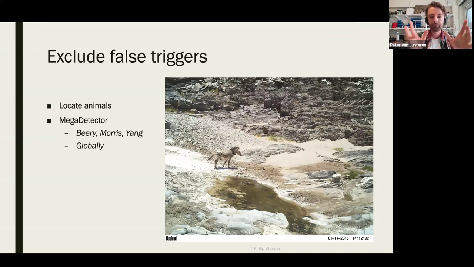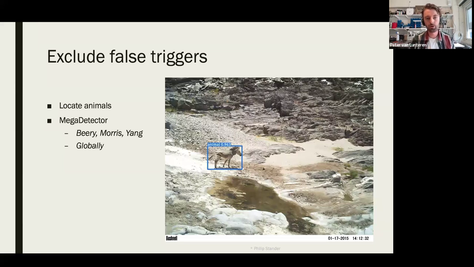And it was trained on images from all over the world, so it's really good with different habitats, different ecosystems. And if you run that model, it will end up something like this. So it would say, hey, there's an animal on here, or a vehicle, or a person. And if so, then the image is of interest. If there is nothing on there, it would get the label empty, and then you don't have to look at that, or at least you don't have to spend as much time as you would on the animals.